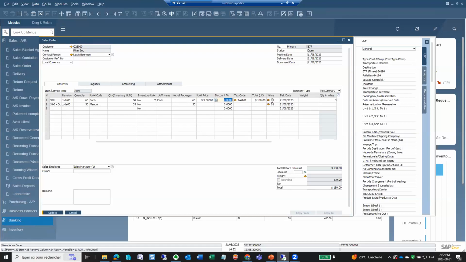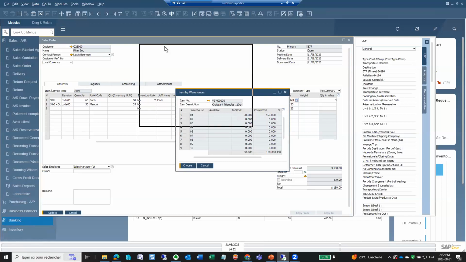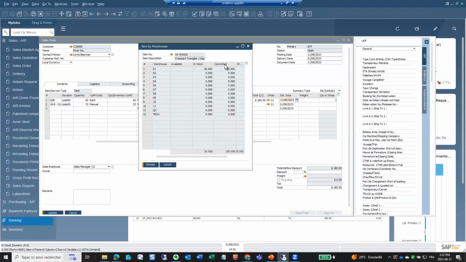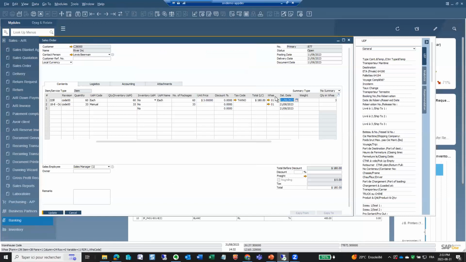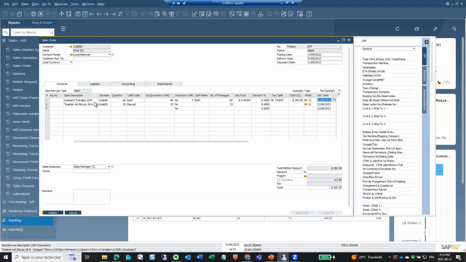Control tab is also something you can use on the warehouse. Clicking on the control tab will actually bring you the actual inventory or the committed value by warehouse. In this case, there was only stuff in warehouse number one, but you would be able also to see the entire story. So if there's not enough stock in this warehouse, you can easily find it. So this is cool stuff you can find using the control tab. There are some features on your grid that are context sensitive. All right.